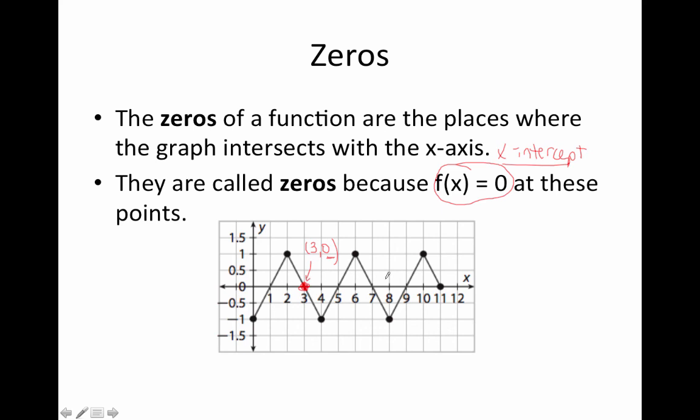We're going to talk a lot about zeros this year because as we start solving more complicated equations and we try to graph functions, in order to find places where the graph hits the x-axis, we're going to have to solve equations equal to 0. Okay, so this is a term that we're going to use a lot as the year progresses, so please understand it. When I talk about zeros, when I say x-intercept, I'm talking about the exact same thing when I'm talking about a function.